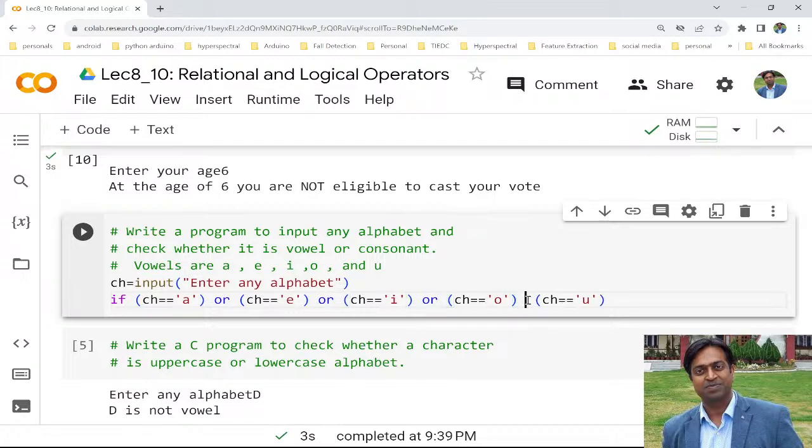We will read this statement as: if CH is equal to A or CH is equal to E or CH is equal to I or CH is equal to O or CH is equal to U.